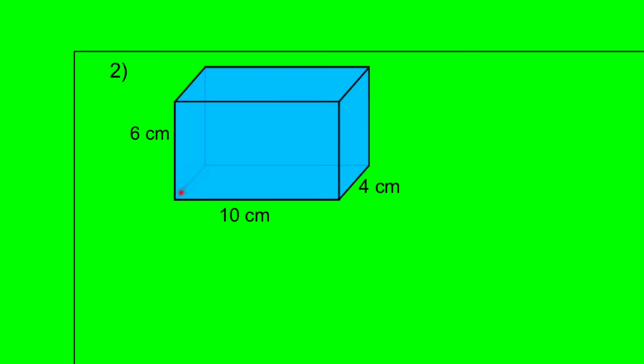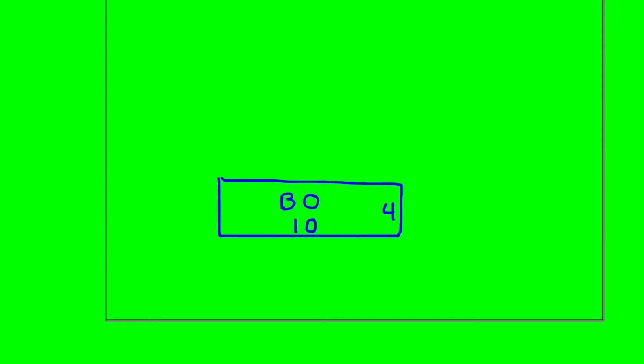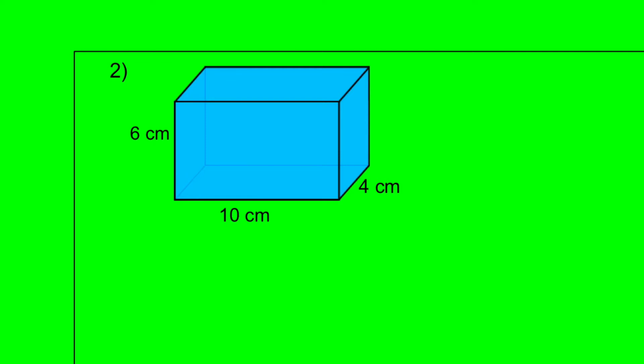Now I like to start with the bottom or the base, and I'm tracing that out right now, if you can see that. The bottom of this rectangular prism has a base of length 10, width 4. So for our net, in the middle of our page, we're going to draw a rectangle that is 10 by 4. And we're just estimating the sizes, right? It's not a scale drawing, it's just a sketch. So there's your 10 by 4, and let's call that BO for the bottom.